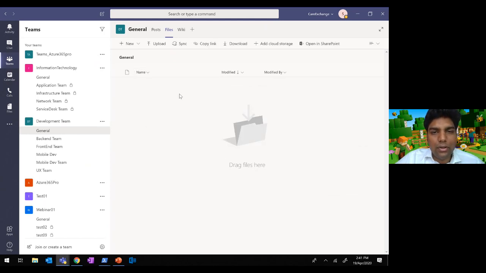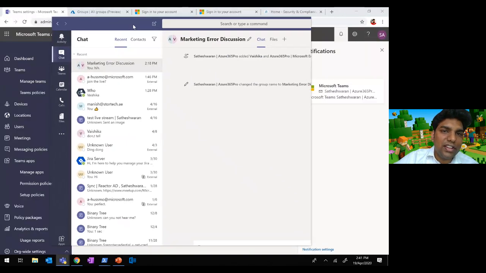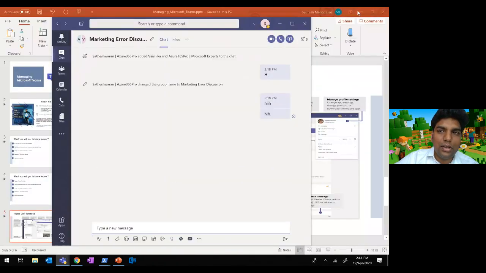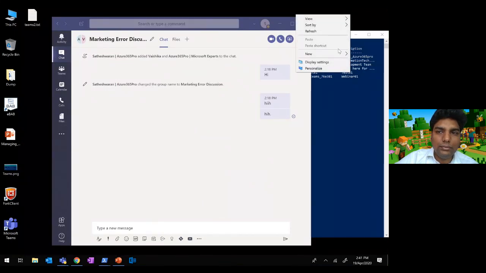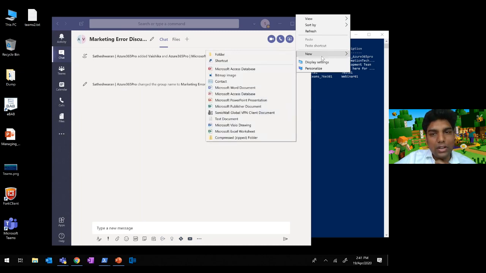When you create a team and post files here, this part gets stored in SharePoint. If you have SharePoint knowledge, every file you post and every file you edit is going to get inside the same SharePoint technology, like versioning, editing, deletion, retention, all the settings, whichever you see on SharePoint, is going to take effect. But on a chat group, when you post something and share an Excel file, for example, then this is not going to be stored in SharePoint.